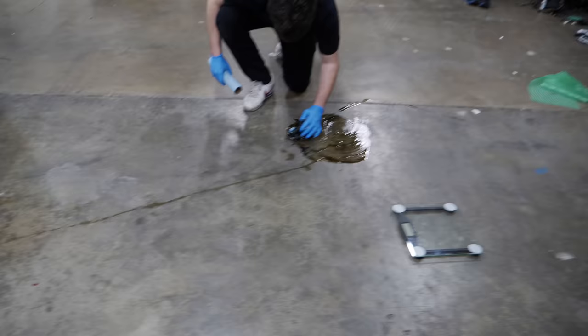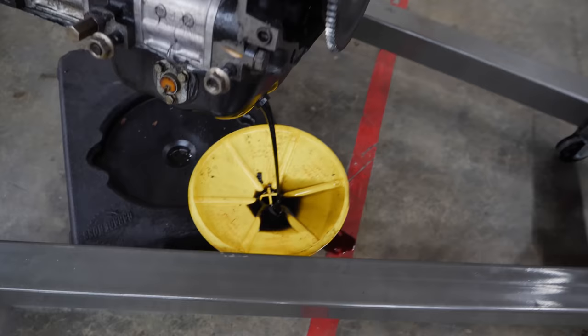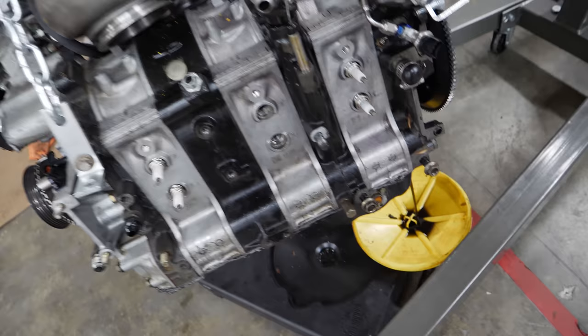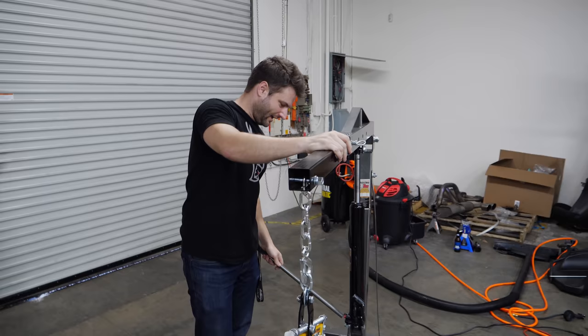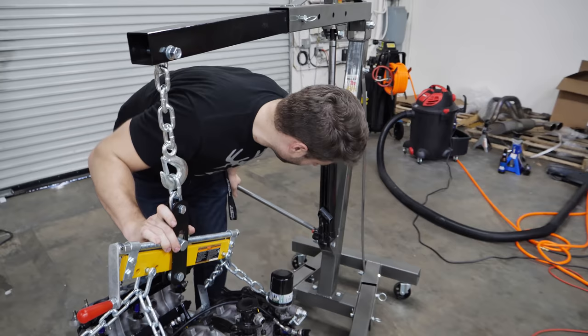I put the turbo on the engine instead of to the side because it was off-balancing everything. We're draining the oil, so these numbers do not include oil. We're going to weigh the 4508 turbo separately — that is 37.4 pounds, pretty healthy. After some technical difficulties in our fifth filming spot, we've removed the turbo and the oil from this engine. This is actually a pretty apples-to-apples comparison to the two-rotor core.